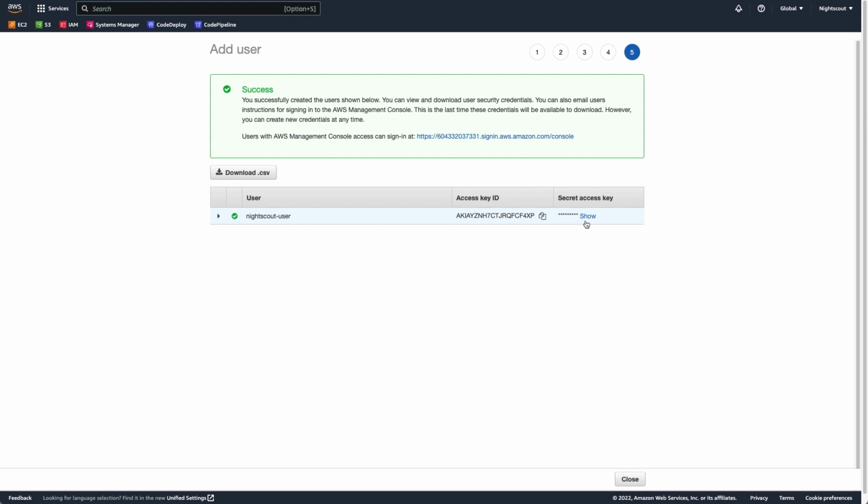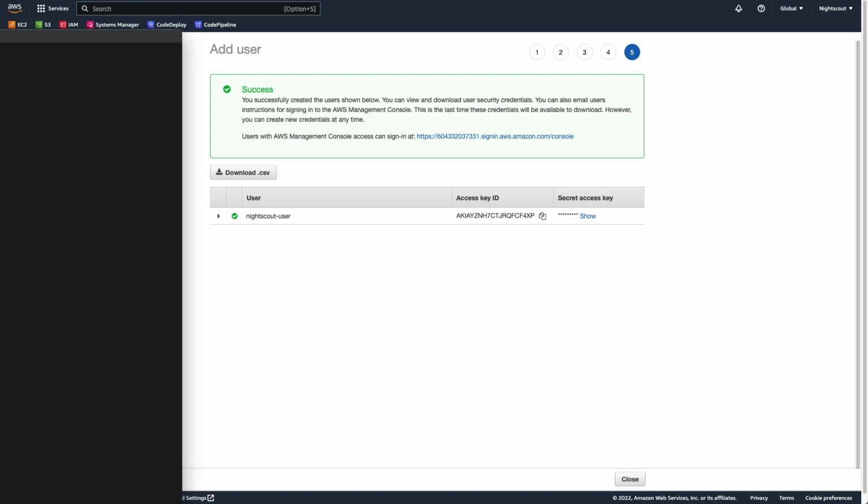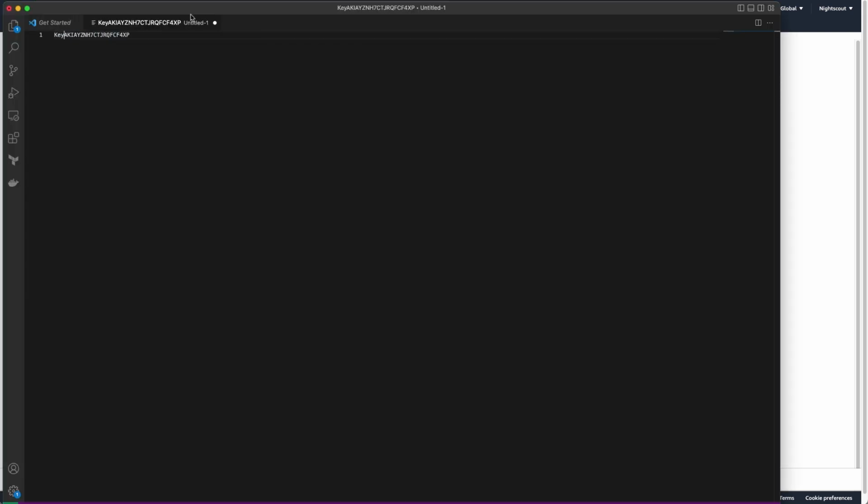So I suggest that you get some sort of notepad or text editor, and you copy that down. I am going to open up Visual Studio Code, paste in our key, and then we're going to grab our secret here.